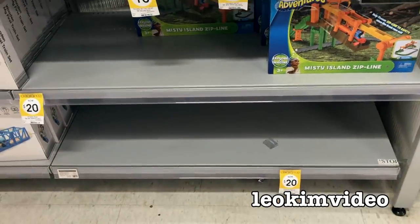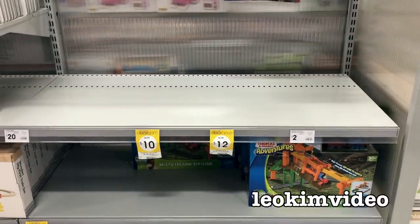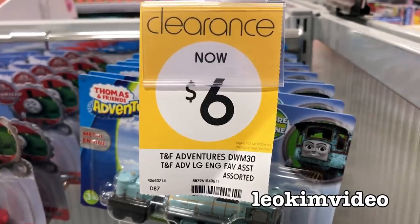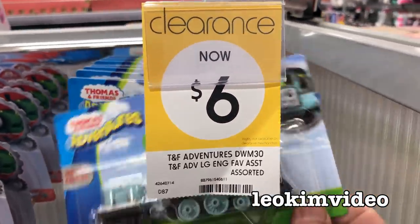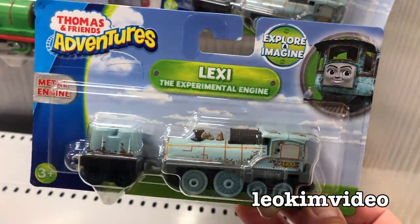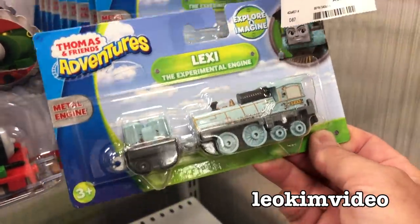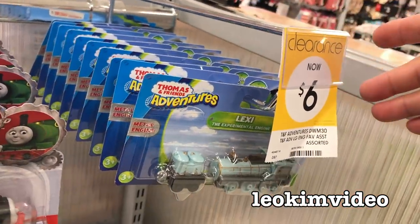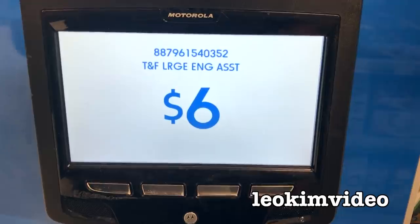It is just surprising because it's school holidays where I am — people would want to be buying these Thomas and Friends toys. There's nothing here. But the good news is they must be popular because they're nearly all sold out. I'm looking at Lexi here and the price they've got on Lexi — I think $6 is a great price for this Thomas Adventures toy train. There's nothing wrong with Lexi apart from the fact that Lexi goes backwards. And maybe Lexi's a girl, but then I might get in trouble for saying that. I'm going to do something quite freakish here — I'm actually going to buy all these Lexis and save Lexi from the embarrassment of not being sold. Before I go totally stupid here, let me price check this — $6, great price.